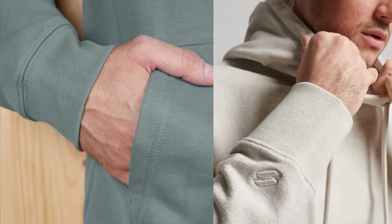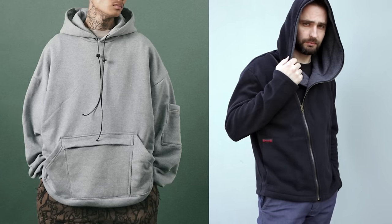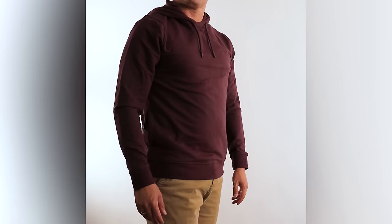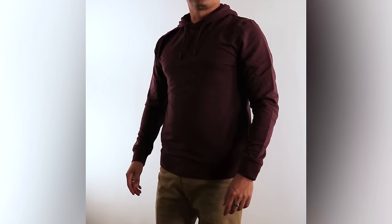Don't forget to try the hoodie itself on — I once bought one I could barely get over my head. Some brands make their hoodies oversized, which can throw off proportions and cause problems when layering. As for length, I like to see it right below the belt line, and I prefer an elastic around the bottom. When I raise my arms, I don't like to expose my midsection — I never think it's a good look.